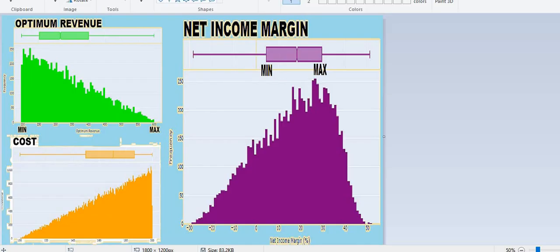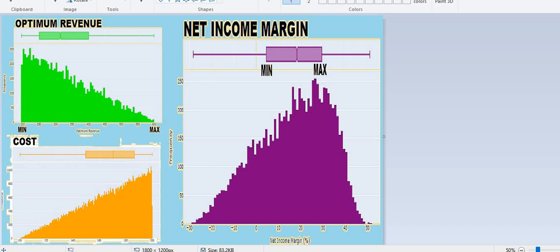In this example, we have a financial income statement, and we defined its net income margin as you see here, with a definition of minimum and maximum based on different quantiles, for example the 25 quantile and the 75 quantile for maximum. We want to find the best fitted optimum revenue, and find the minimum and maximum of these distributions.